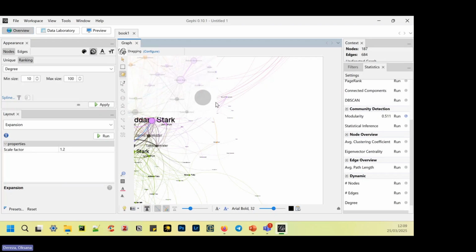I don't know why the working area behaves so strangely here. Normally that's the working area of the overview. And you can just click on the node and drag it. So if something is far away, you can just select it and drag it closer to where you would like it to be. So yeah.